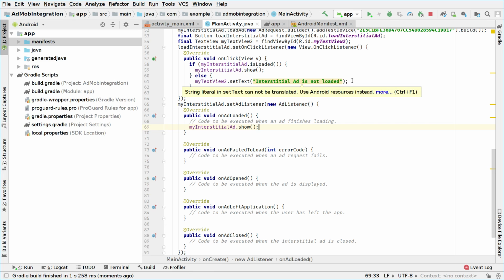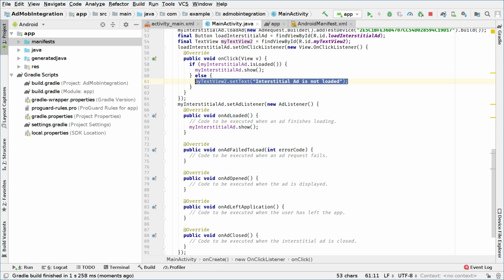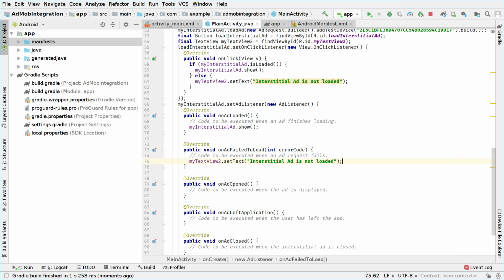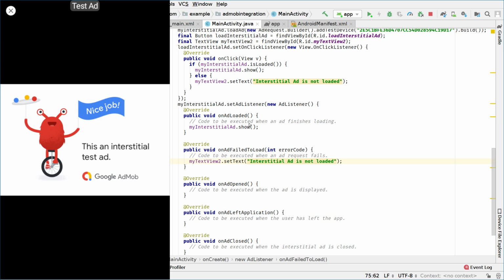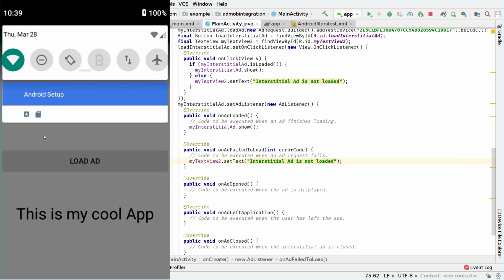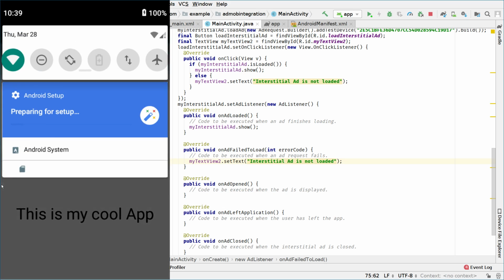And now what happens if we want to know when the ad is not loaded? So here we will set the text view when the ad fails to load, either because there's no internet or some other reason. So first we will turn off the internet access.